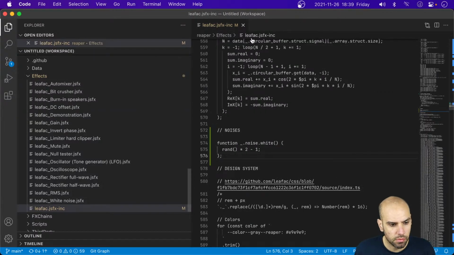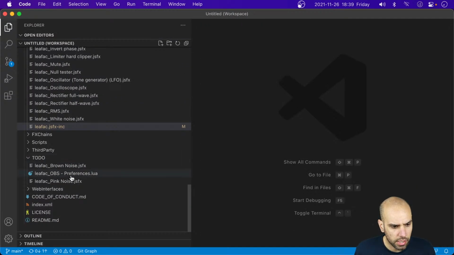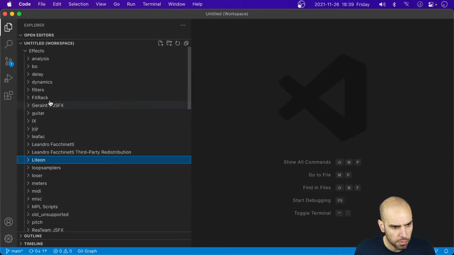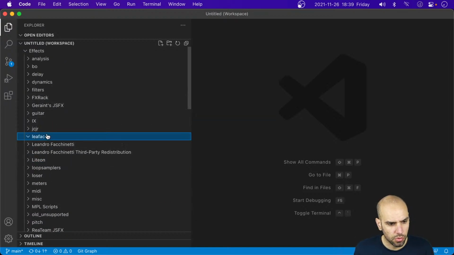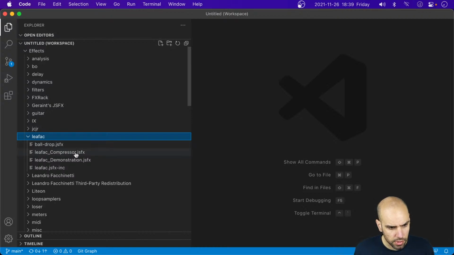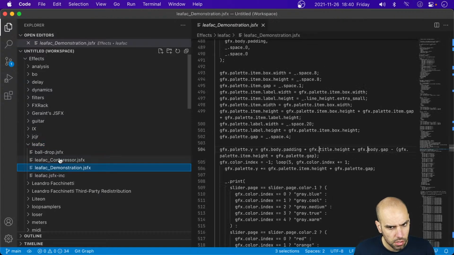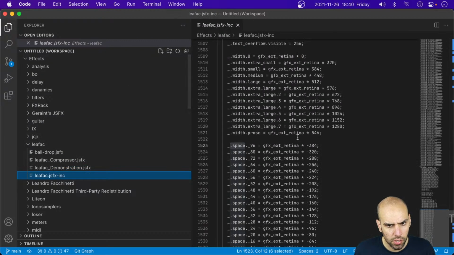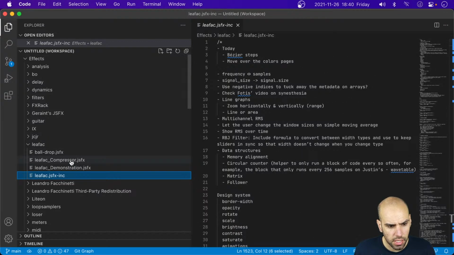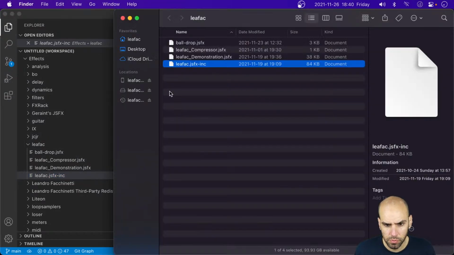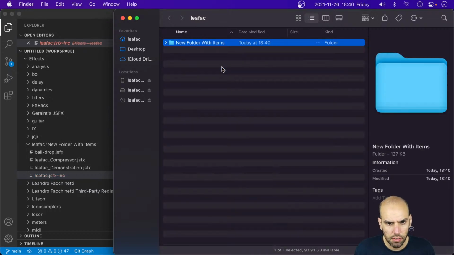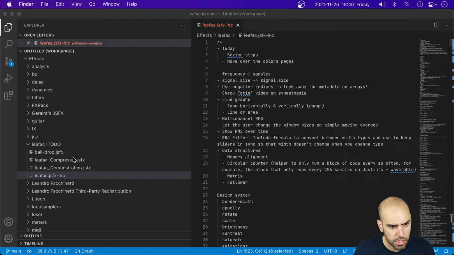Oh, I actually think that to make all of this work, I need to drag this into a different folder. So hang in there while I do this, because I was working on the folder that is not the folder that Reaper is going to pick up. So I have to do a little bit of maintenance here. I think it's safe for me to just get rid of those guys. But because I am not 100% sure, I'm going to just have a to-do folder here for my future self.